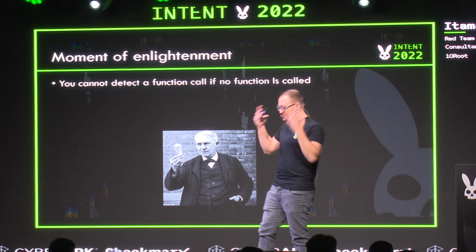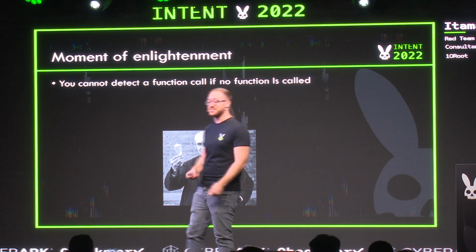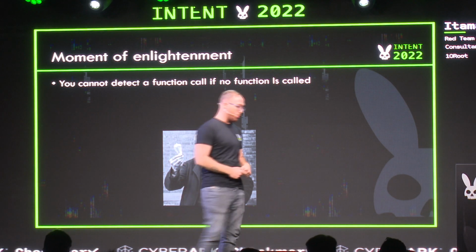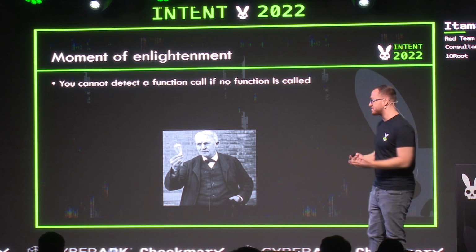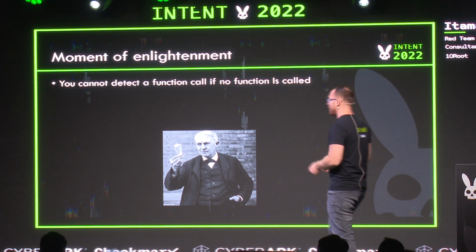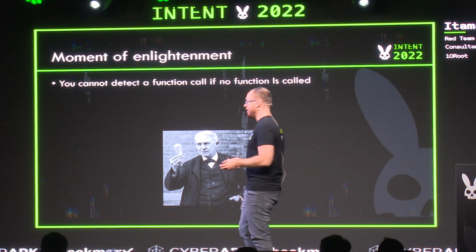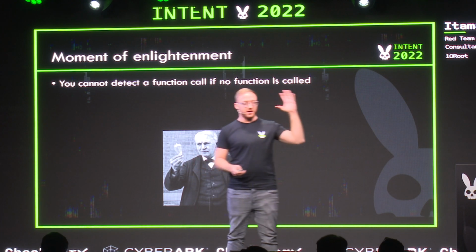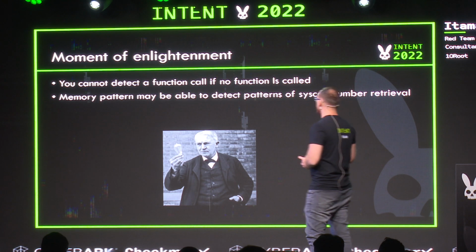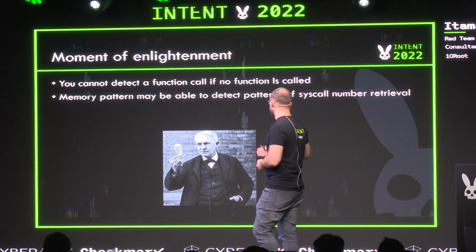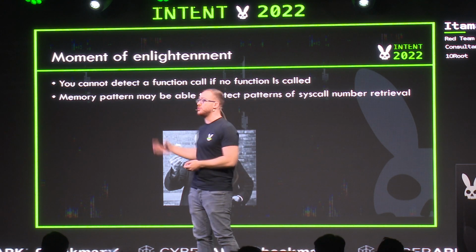So we imagined to ourselves one researcher sitting at his desk and saying, okay, if I find a call instruction that results in a syscall outside of NTdll, this is a detection. And so this was the first imaginary block that we could go around. The second was that memory pattern may be able to detect patterns of syscall number retrieval.